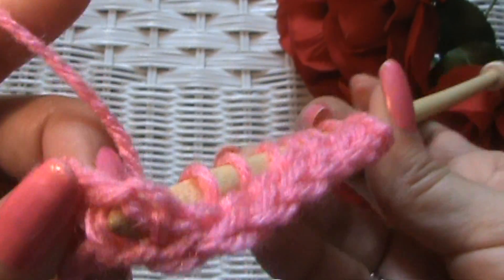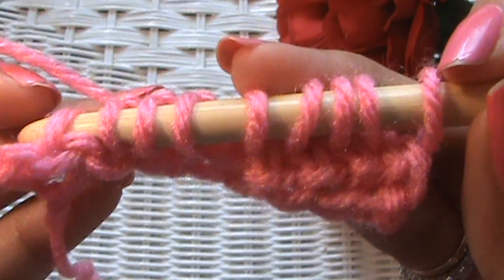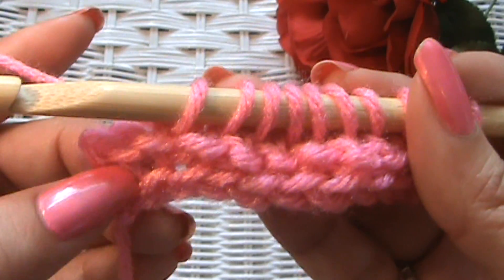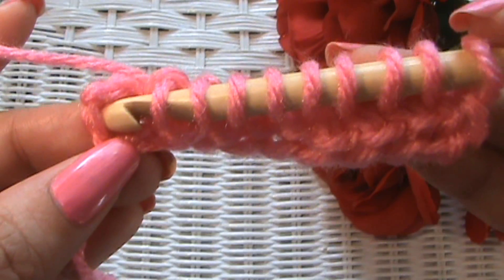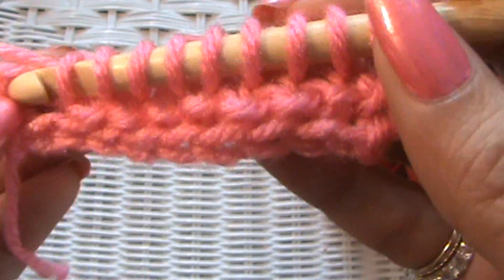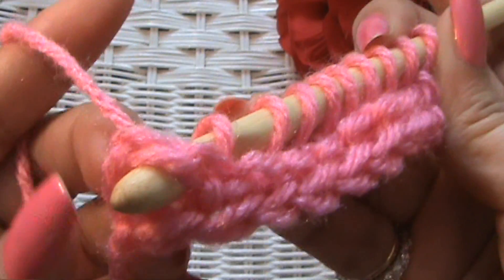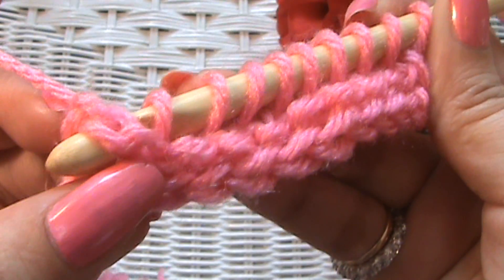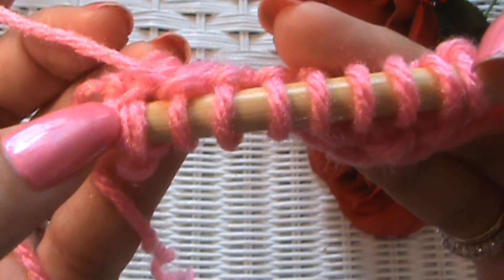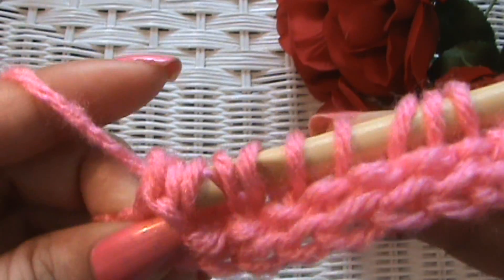I hope I'm going slow enough, I hope you can see. Okay, behind the front bar but in front of the back bar — yarn over, pick up a loop. For the very last stitch we're also going to do the reverse stitch, but you can do it from the front because this one looks different than the rest of them. You could do it from the front and the two ends would look the same. But for teaching purposes I'm going to show you the reverse stitch on the very last stitch. So we're in between the ninth and the tenth stitch — go behind the front bar, then yarn over, picking up both the back bar and that third strand that always goes between the front and back bar, then yarn over and pick up your loop.